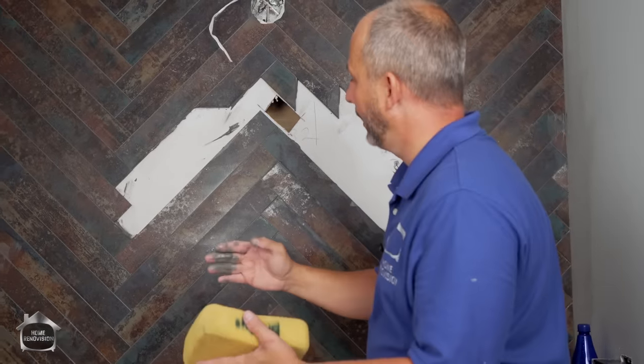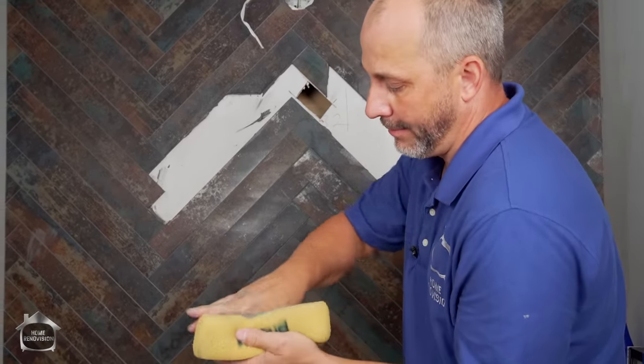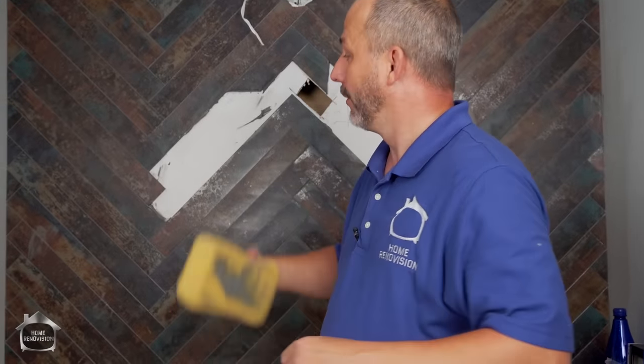Here we go, okay? Now just leave that sit for a few minutes to set up, and then we'll come back and give it a wipe. And the reason you do it ugly like that is so that you can find it later. Nothing worse than going back and going, oh, I missed a bump, because then you're gonna have to sand it and grind it. It's just a lot of work. So leave it messy, give it 5 minutes, wipe it up.